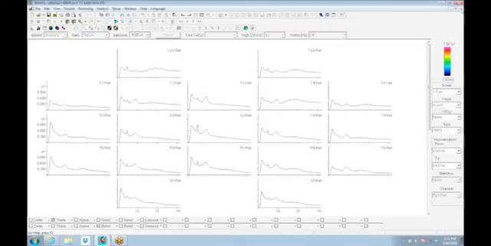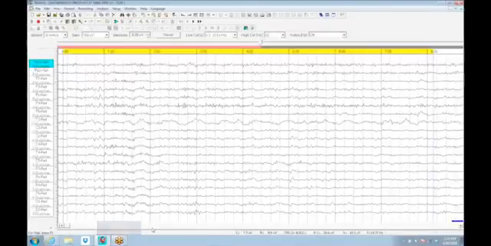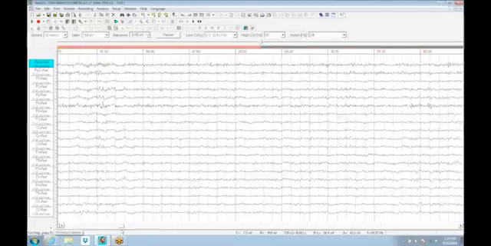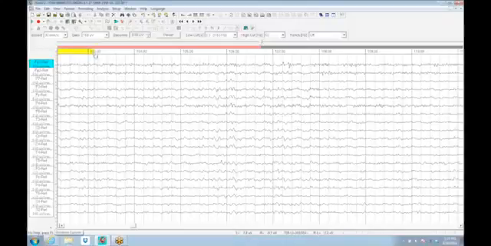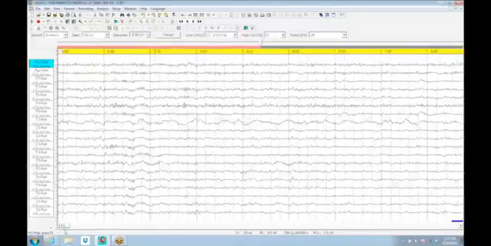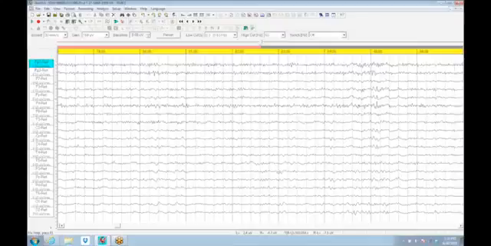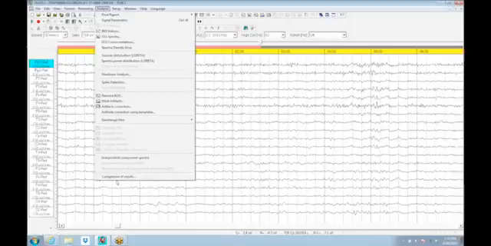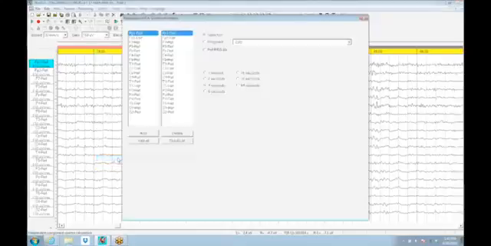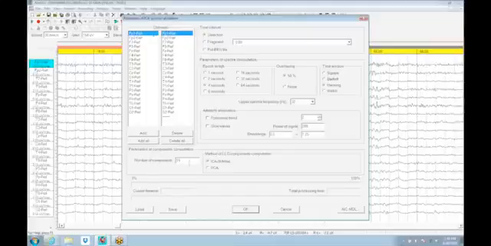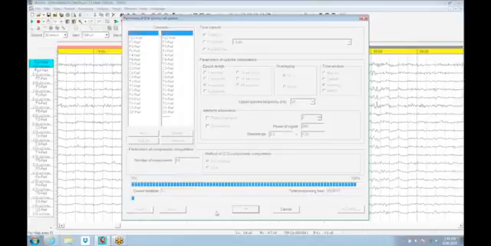Some of the other things that are available, and I'm going to take a much smaller piece of this EEG for this analysis to speed it up. I'm just going to grab about 100 seconds of the EEG, okay? And during that chunk of time, by making it a shorter piece of time, I'm going to run this analysis faster. I'm going to look for the components that are making up this EEG. I'm not looking for the components of artifact. I'm trying to decompose the raw EEG into the things that make it up.